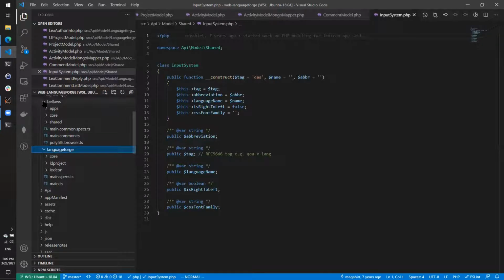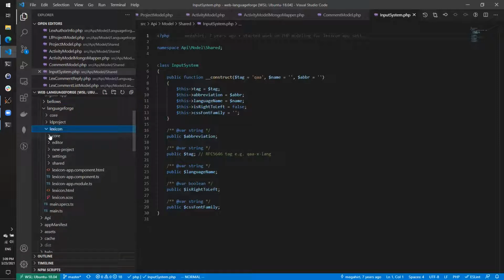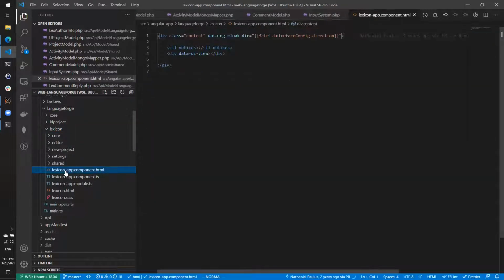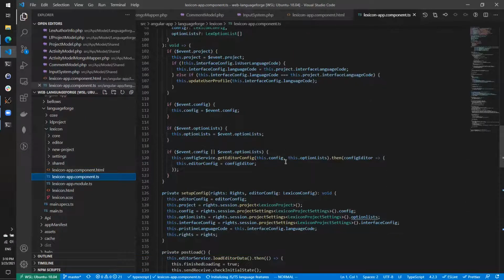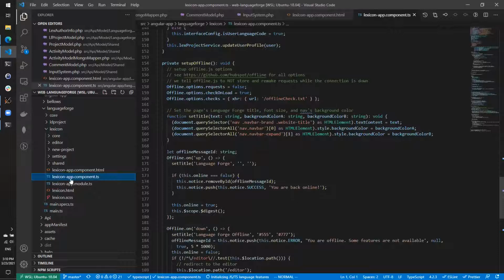LanguageForge folder as a sibling of Bellows folder, and this is going to be the lexicon specific stuff. So you see the lexicon app here, and then subfolders in there. The lexicon app component, very small file, just defines the AngularJS UI view component with its dependencies, setup, and a few things like hooking up the services.